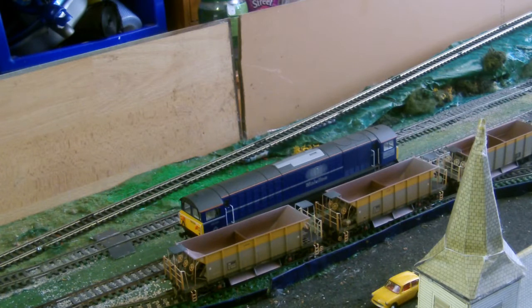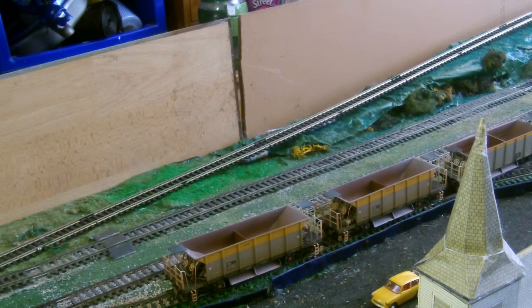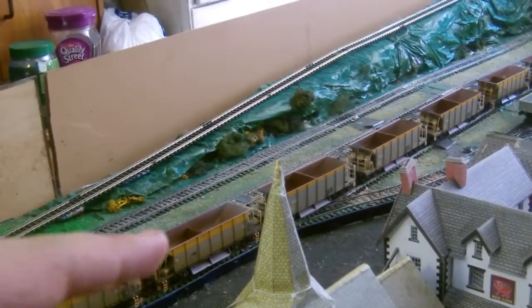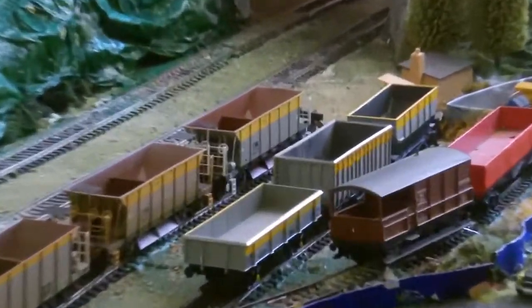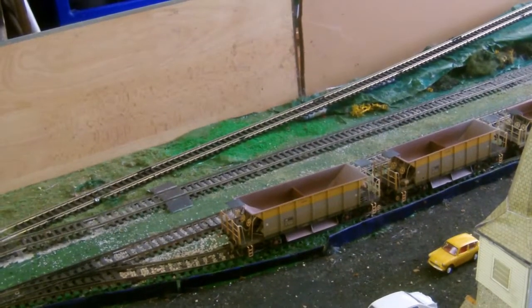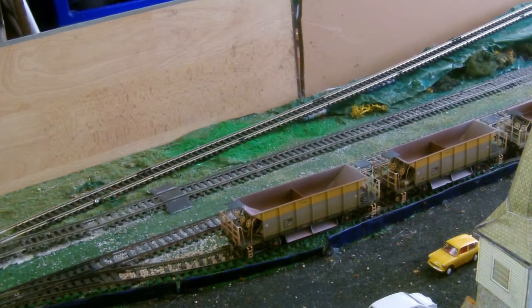But what we're going to do is something very different. We're actually going to get the 58 to shunt these wagons out of this siding, put them up on the main line, and get those wagons out, those three there, and put them on the front of this wagon here. Why? Because I am.